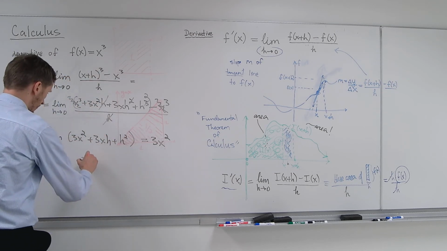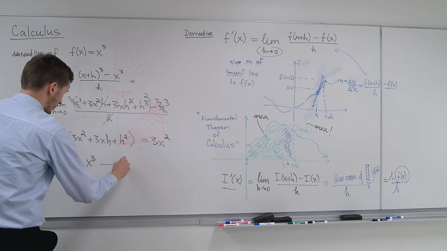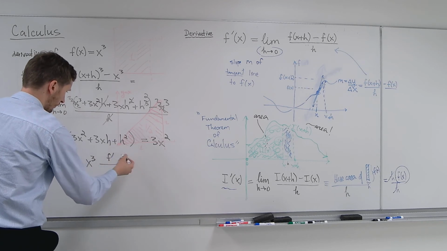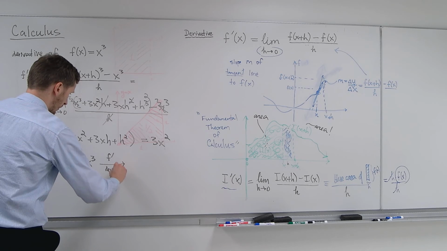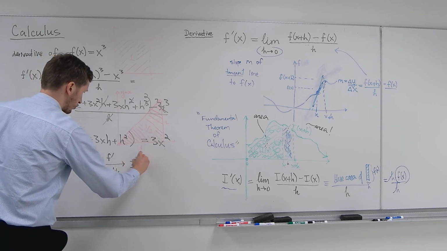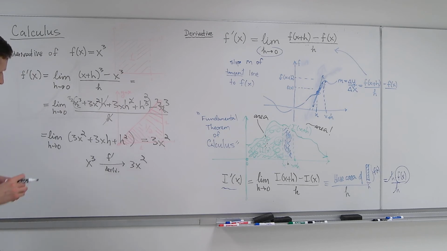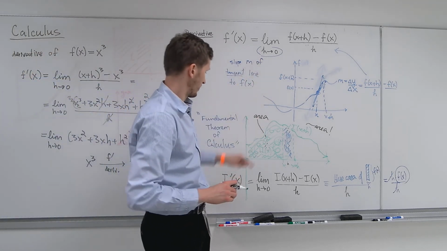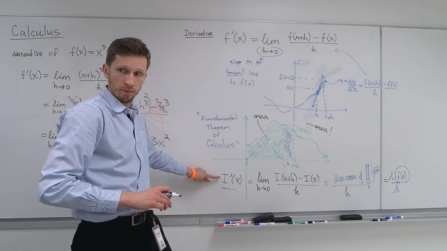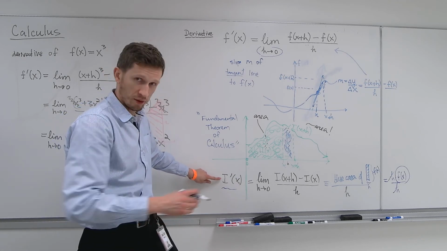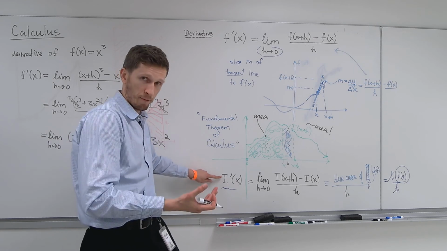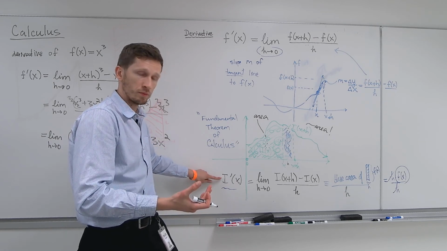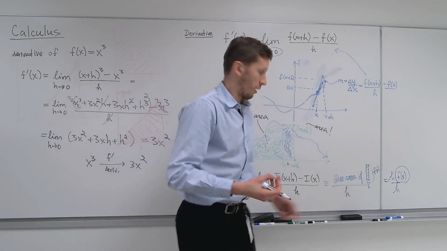So watch this. The derivative of x cubed, and then I do prime, the derivative, and it gives me 3x squared. Interesting. Because what actually is going on? Let's go back to all these ideas we had. The area, if you're getting that change in area, that derivative of the area, what's happening? You're going to get that function back. Now, what if I want the area?